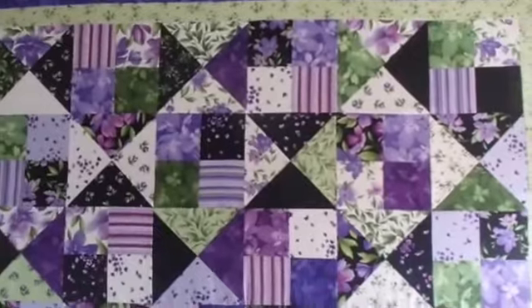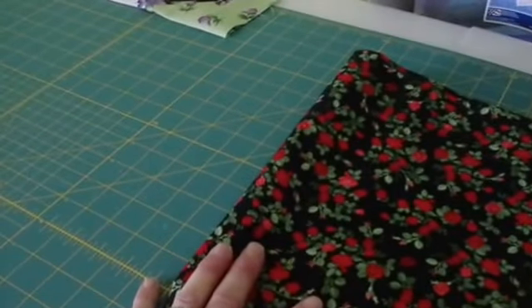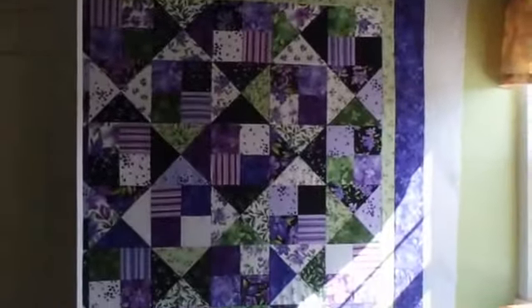So the violet one won't be getting put together right away. I'm going to be making another around the world with the roses — I've got it over here, the two borders and my layer cakes are up here somewhere. I found a website with the black Missouri Star quilt but it didn't work out, so I'm going to use two layer cakes and hopefully get it close to a queen size quilt. When I order the flannel for this one I'll get enough to do the violet one as well.